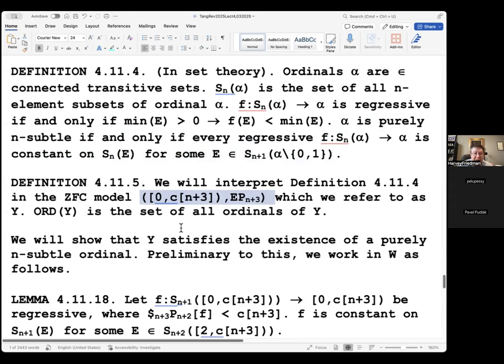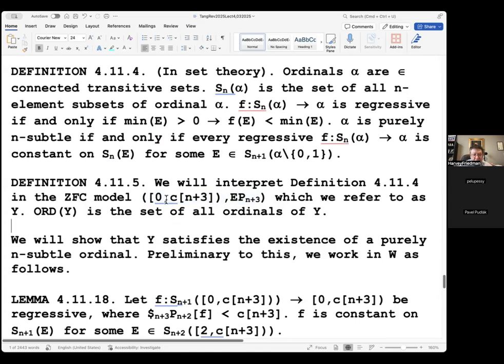We refer to this as capital Y. Now, there's a subtle point here. The ordinals of Y are not just the points in the interval, because that's the domain. The ordinals of a model of set theory are not all these sets. The ordinals are special points in here. And this creates an issue that has to be handled properly. You have to think this through carefully. We want to understand something about what the ordinals are in this structure. And they're not all the points. There's just some of the points.